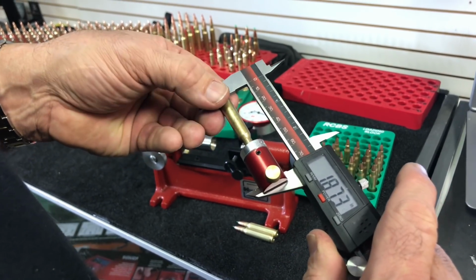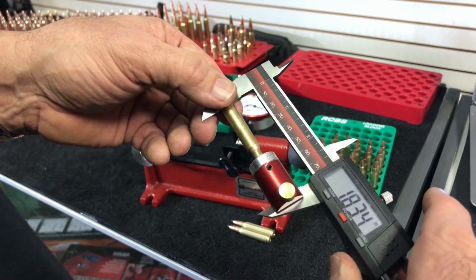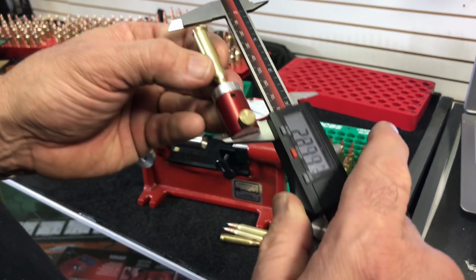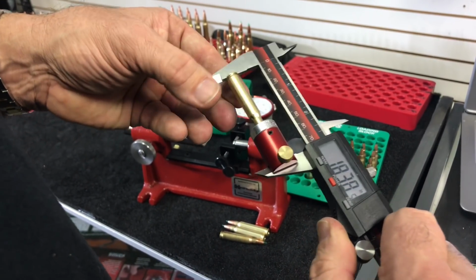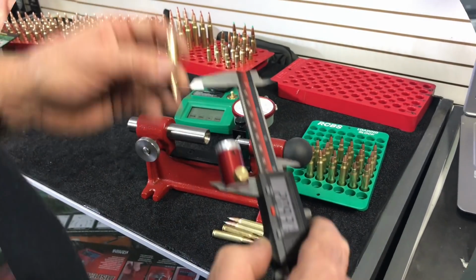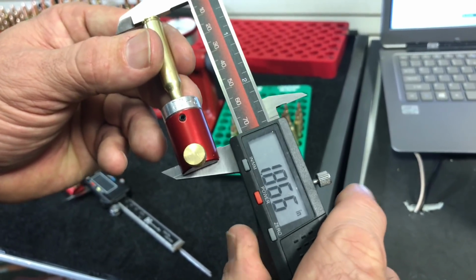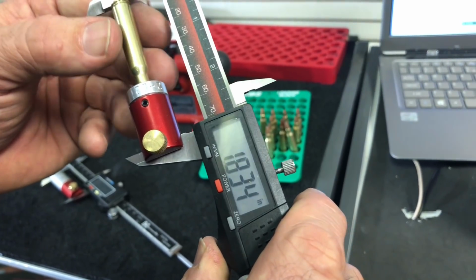Just move your head stamp around a little bit. Make sure you get a good reading. I don't have an anvil on here, so it'll jump about a tenth just from twisting the head stamp. Looks like they're all a consistent 183.5. Okay, guys, the ogive to the head stamp all coming out 183.5, 183.6. I mean, you can squeeze this mic as hard as you want to, but if you just try to get a good, consistent reading.